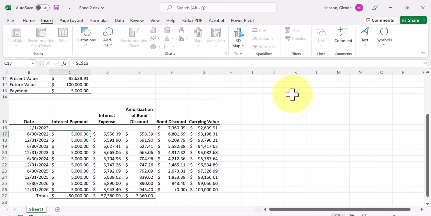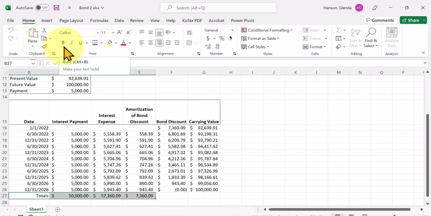And then we can select B27 to E27, home, font, bold, and we can change that because this was a formatting feature, so we can make changes like that.